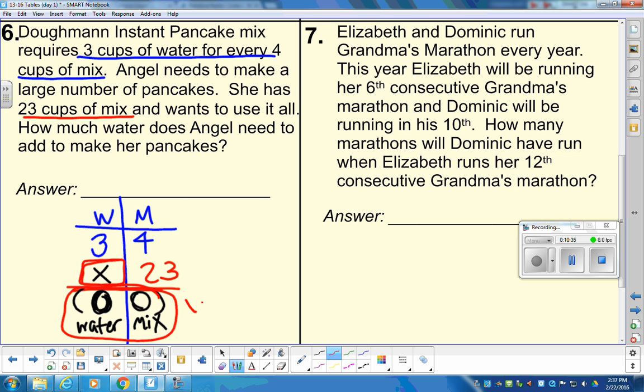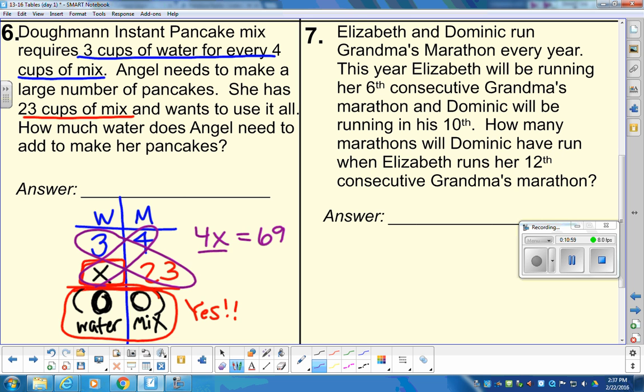Yes, it's proportionate. So when it's proportionate, we can take cross products. Back to 7th grade. We want it proportionate because we can solve quickly using 7th grade work. So we get 4 times x. Feel free to use your calculator there. Multiply 23 times 3. 23 times 3 gives me, what does it give you? 69. So 4 times x equals 69.